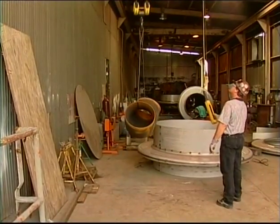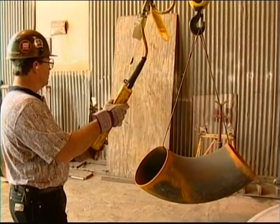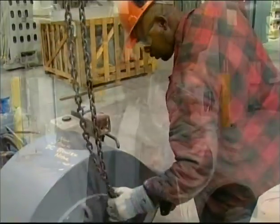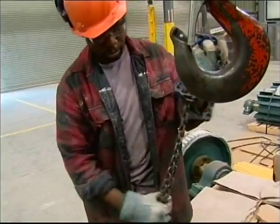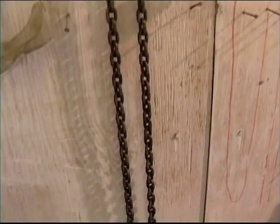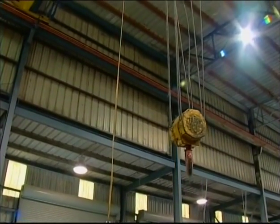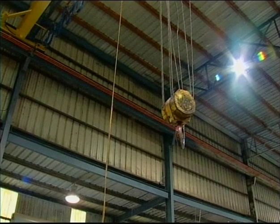Lower the hoist slowly and gradually when you are over the landing area. Reduce the speed and movement gradually. Proceed at the slowest speed possible until the load is resting in the landing area. Once the load has been correctly lowered to the landing, only then should you remove the sling or the rope from the hook. After removing them from the hook, you may then safely pull them out by hand from under the load. Whatever type of slings you use, always store them where they will be protected from damage. Don't leave slings or hardware hanging on the hook of the crane. Before leaving the crane, raise the hook to just below the limit switch so it's out of the way of people, equipment, or vehicles below. Secure the crane properly. Remote hand controls should be stored in a designated area when they are not in use. The same applies for controls on a belt that you wear around your neck.